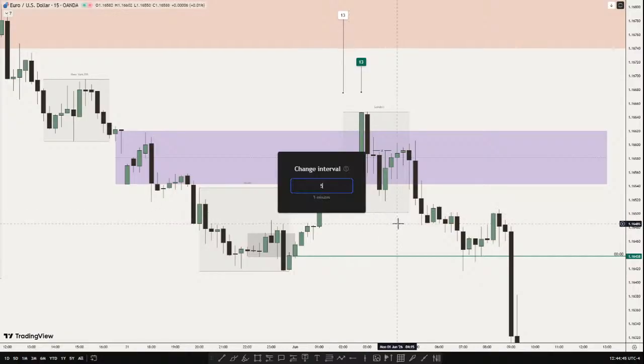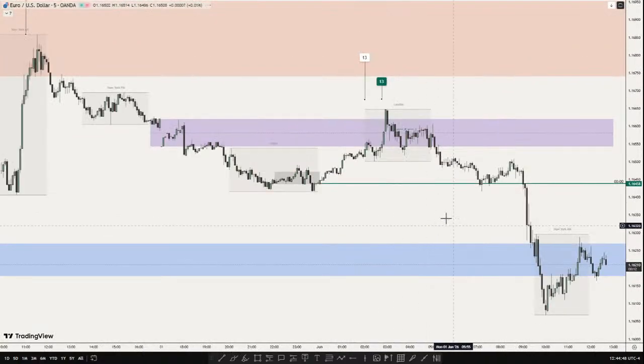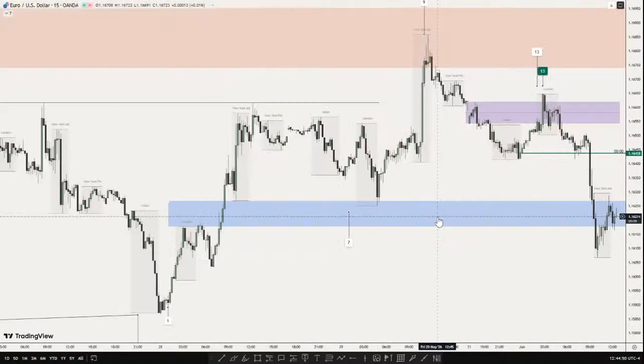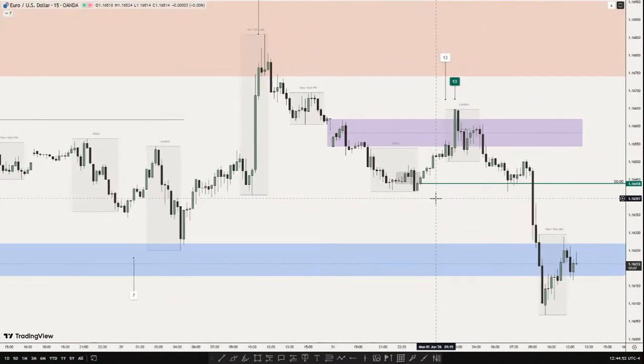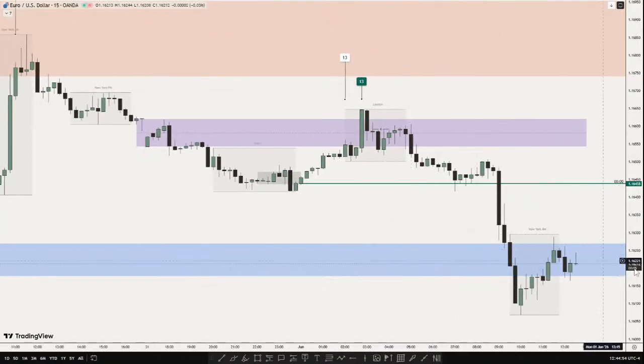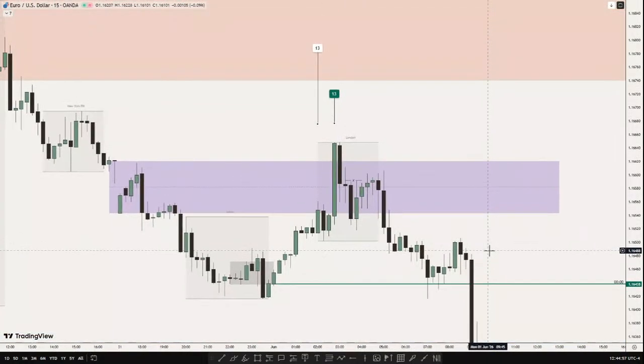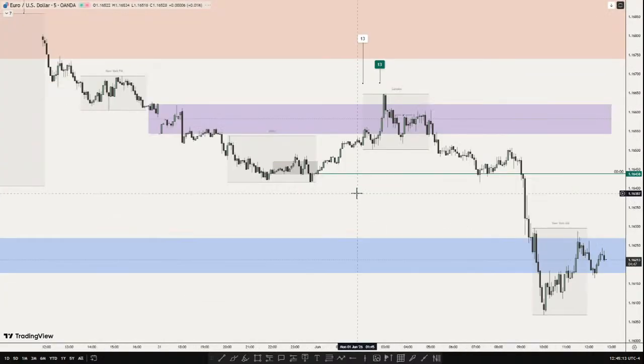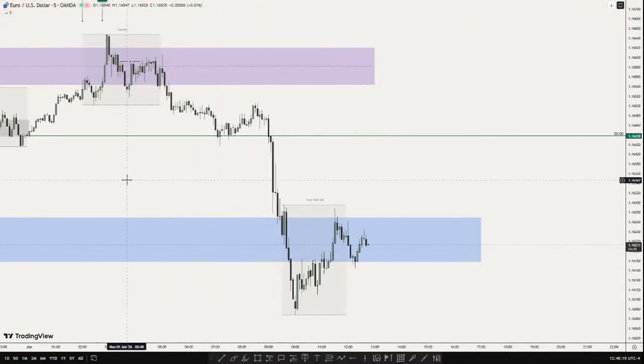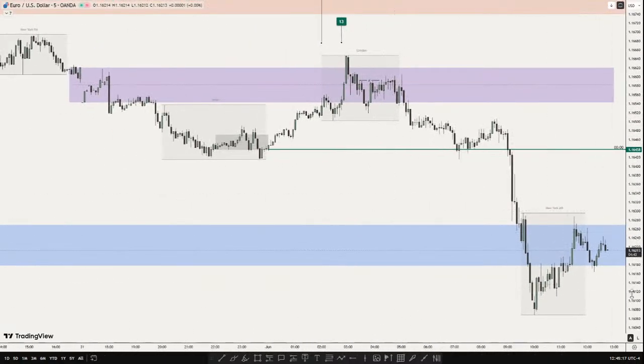So now when we go to the 5-minute time frame, what I did, I took the entry looking at the 15 minute. This was the 13th candle, then this was the 14th, 15th, 16th, and 17th candle here. This was the 17th candle. So I went over to the 5-minute time frame to look for a break of structure. On the 17th candle, I didn't have any break of structure.